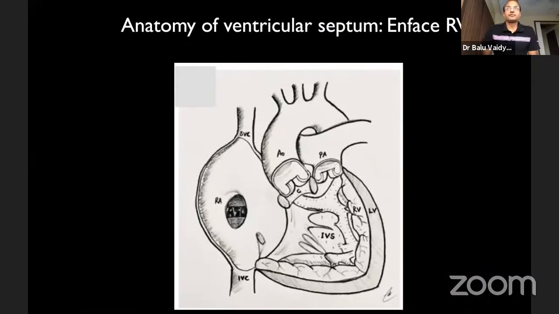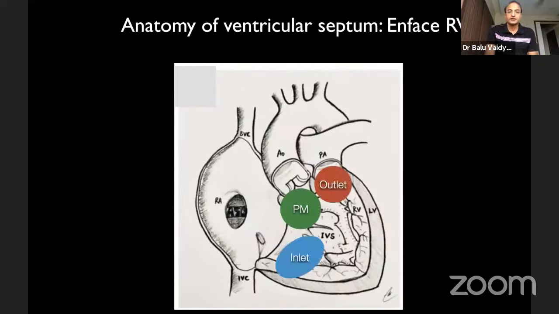Now, yesterday, briefly, we spoke about the anatomy of the ventricular septum, the en-face view. Here we have the ventricular septum as shown from the RV side, and it has different parts like the perimembranous portion, the outlet portion, the inlet portion, and the muscular portion. The perimembranous, as we discussed yesterday, is also known as the sub-aortic, and typically it's always sub-aortic. Outlet is a portion which is usually in the outlet septum, typically comes under the PA, and inlet is near the tricuspid valve.